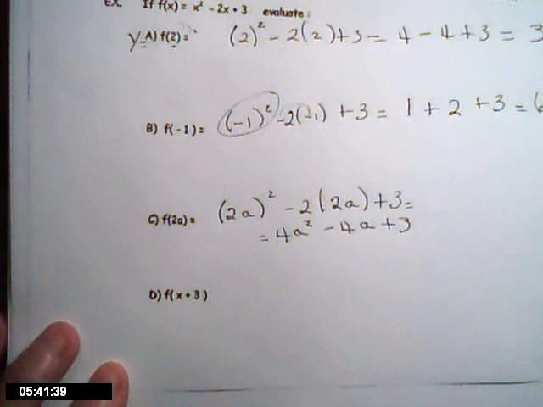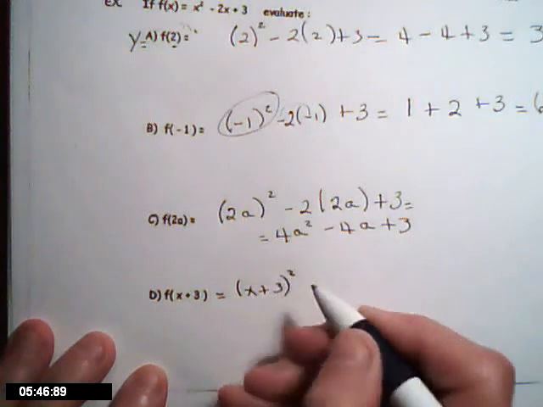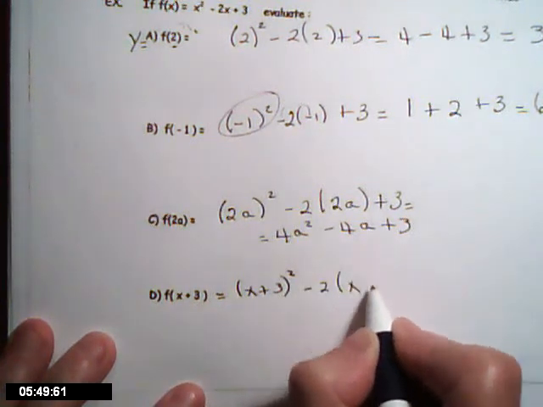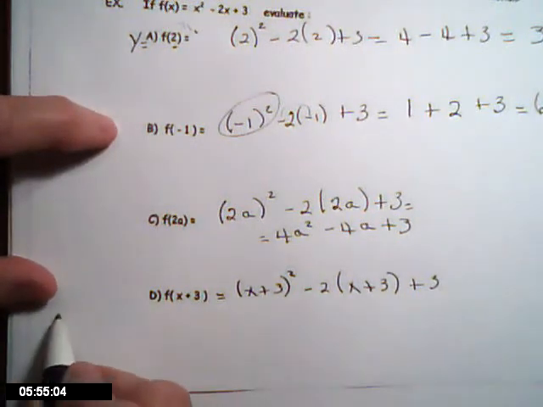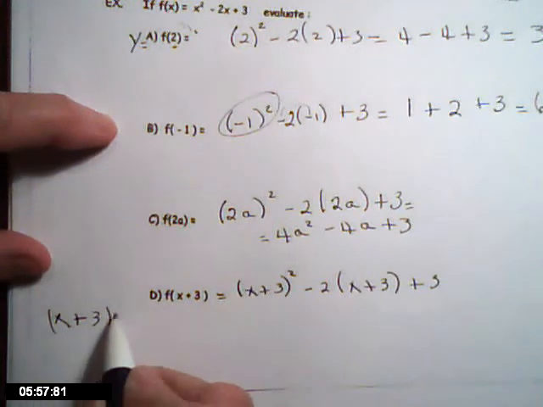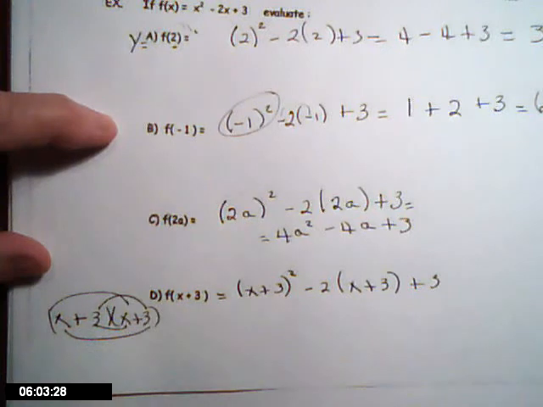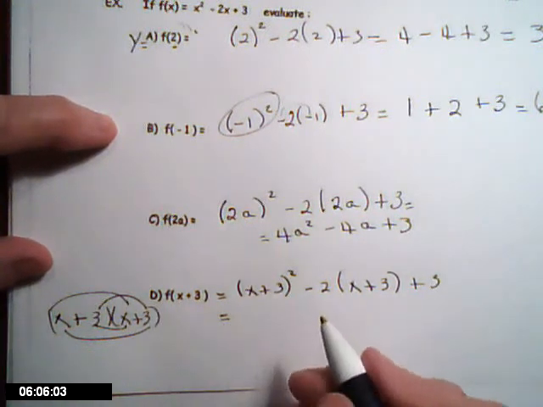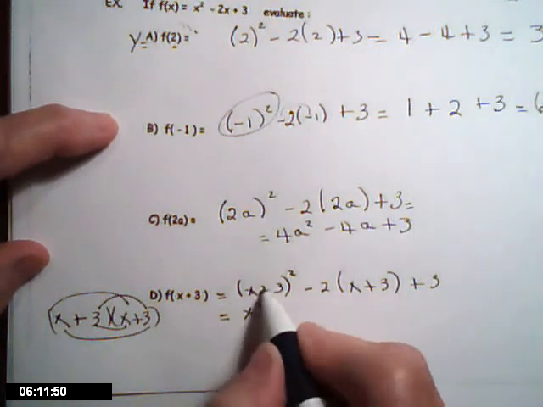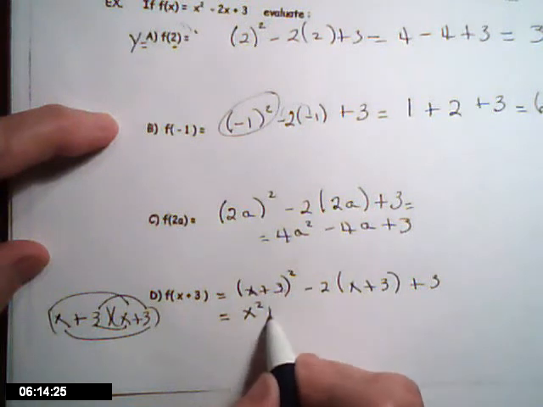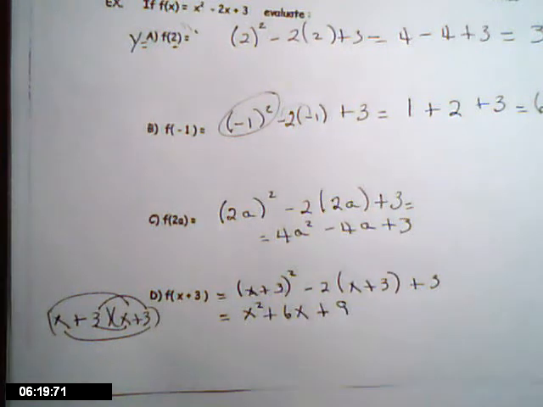This next one is to be sure that we can square a binomial. In place of x, I'm going to put x plus 3 each time. And I'm going to tell you right now that if you cannot take x plus 3 squared in your head, you need to go over to scratch paper and do the old FOIL method for multiplying that out. But I'm going to show you the mental method for doing this. Square the first term, that's x squared. Multiply the first two together times 2, that would be plus 3x times 2, that would be 6x. And square the last, that would be 9.